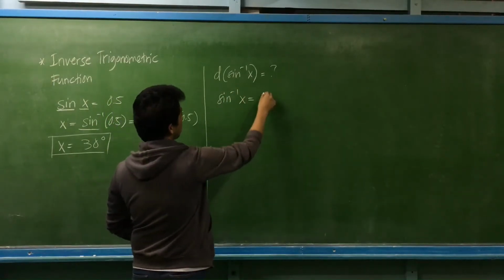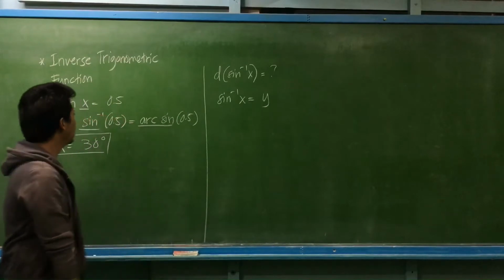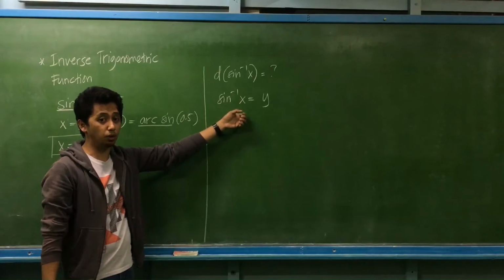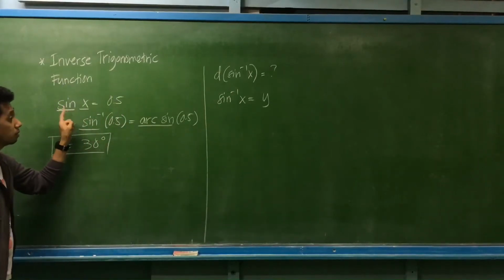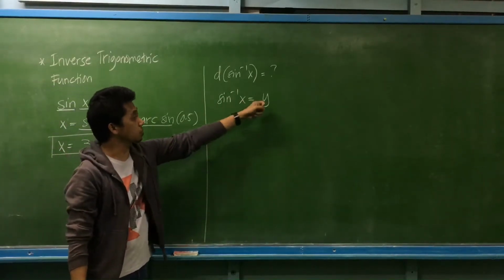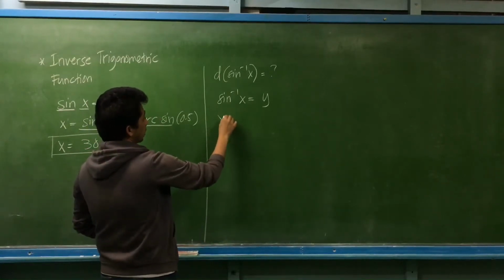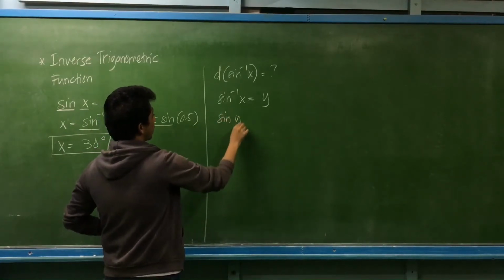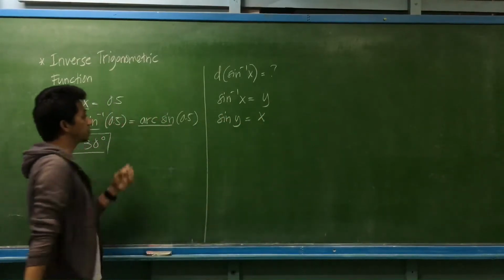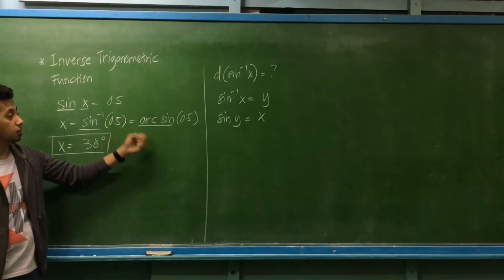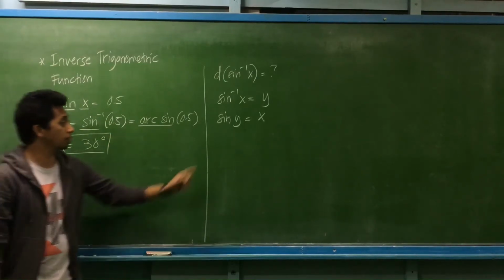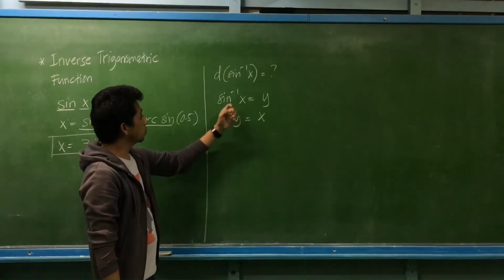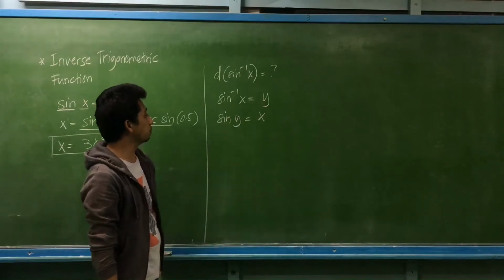So mag-assign muna tayo, let's say assign a variable sine y. So paano natin ibabalik yon? Paano nyo ibabalik sa normal form or initial form tulad nito. So inverse sine of x is equal to y is the same as, pareho lang ito sa the sine of y is equal to x. If you are to observe this pattern. Okay? So sine of y is equal to x. So kung gusto nyo kunin yung value ng y, inverse of sine of x. So inverse sine of x is equal to the value of y.